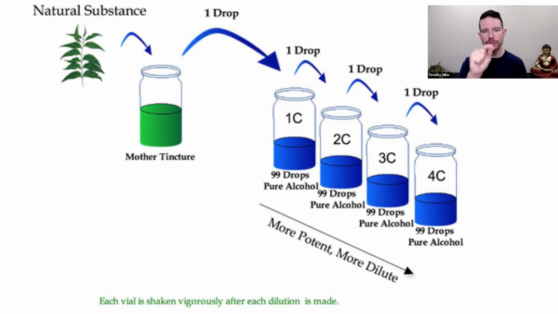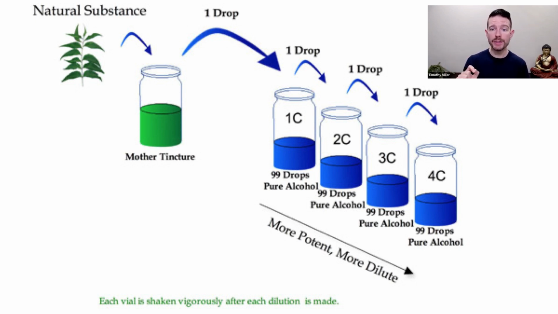So we take one drop, we do that. Now, after we put that one drop in with the 99 drops, we succuss it. We vigorously shake it, which is allowing this dynamization or potentization process to occur. It's imprinting the substance into the water, allowing it to be a good carrier of the information, message, information, medicine, whatever you want to say there. Now, by the time we've taken one drop, put it with 99 drops, and succussed it, we've now created a 1C remedy. So again, a 1C, C, 100.